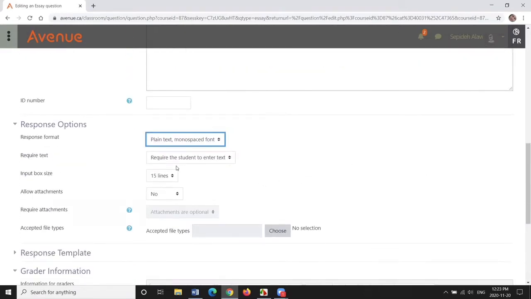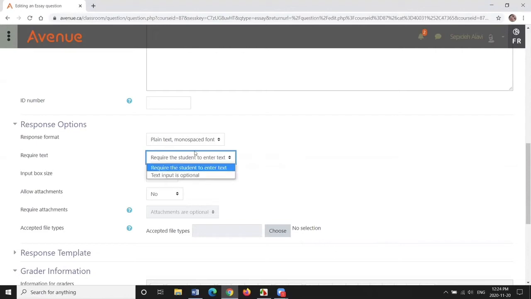And then, would you like to require the students to enter text, which is basically echoing the first one? So yes, I would like them to enter text, but then here text input is optional. So remember, if you allow attachments, or you allow online, or you allow both, all features are acceptable, but you cannot not allow one and not allow the other.